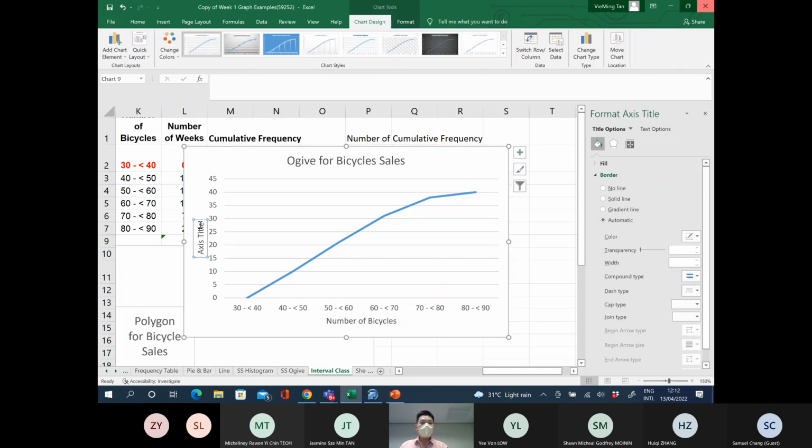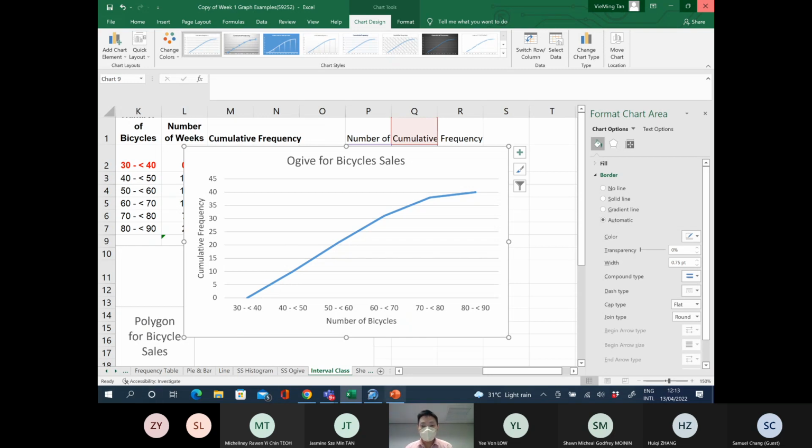And then the y-axis now, because this is the ogive curve, we have to use cumulative frequency. Cumulative frequency. Lastly, you can draw the x and y axis. You can draw by yourself now, because I already mentioned many times the steps to draw the x and y axis. Remember to draw, right? Because there are marks for your project. So for your project, you need to draw the x and y axis also in order to get full marks.